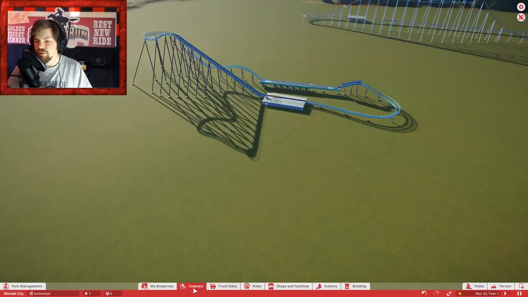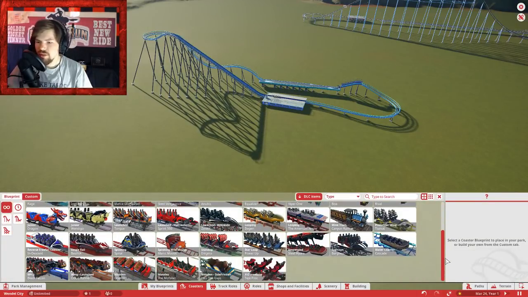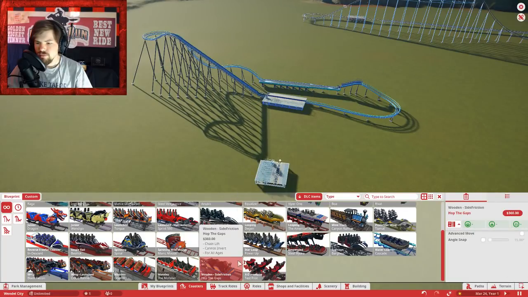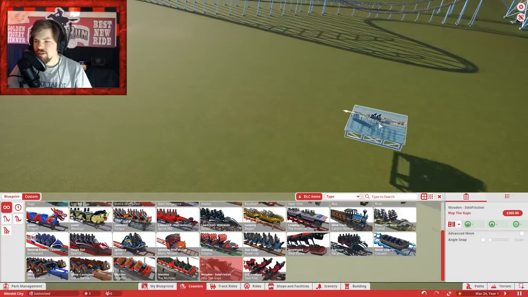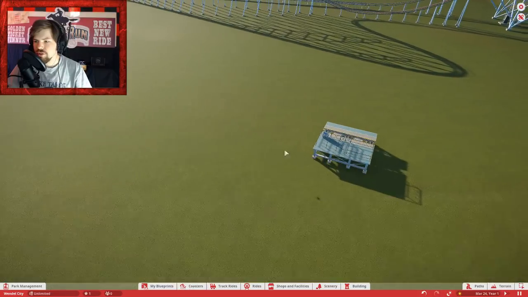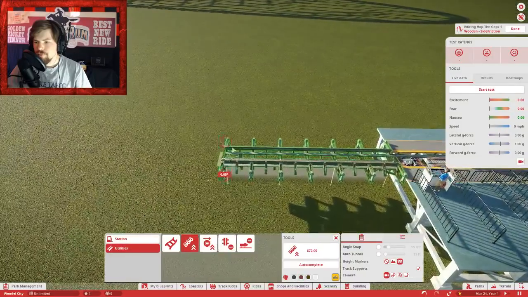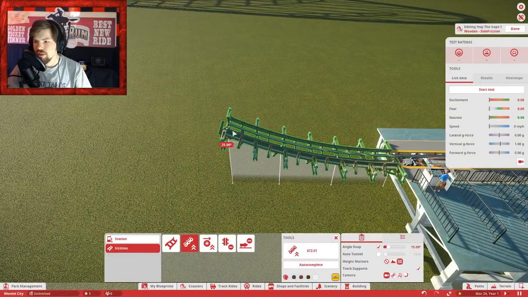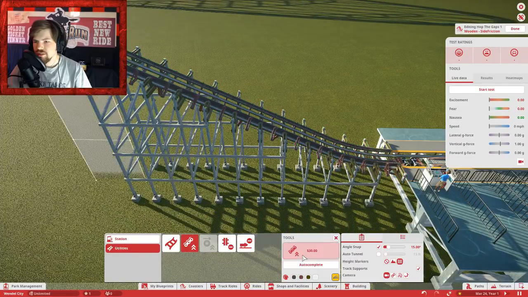All right, let's see what else we have. I believe there's one other coaster. Correct me if I'm wrong. I think this is the last one. This is the wooden side friction. So this is a very old style kind of coaster here. And then after this, we're going to get into seeing the switching on some of the rides.